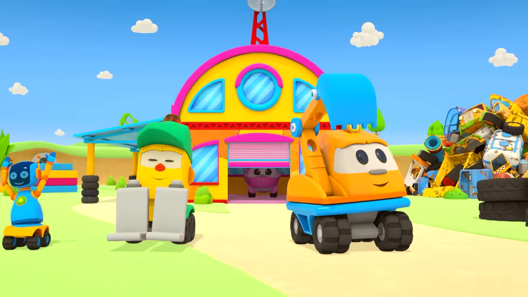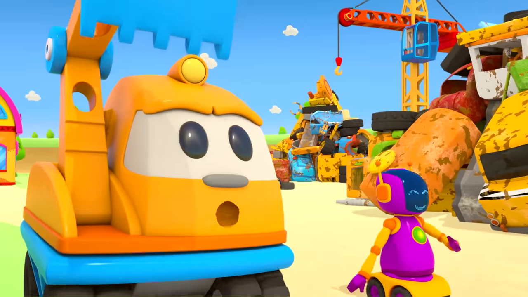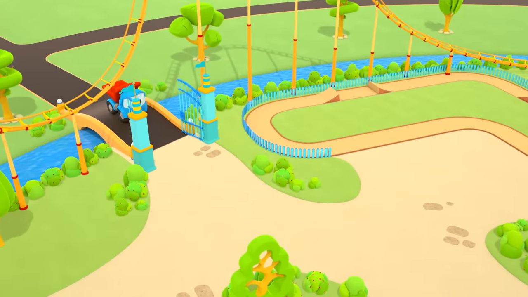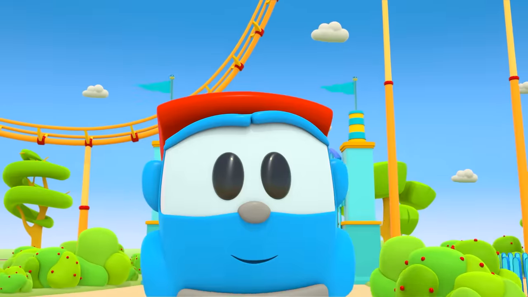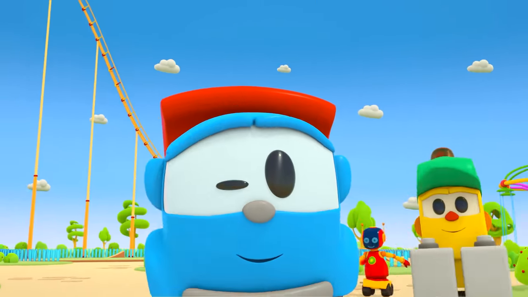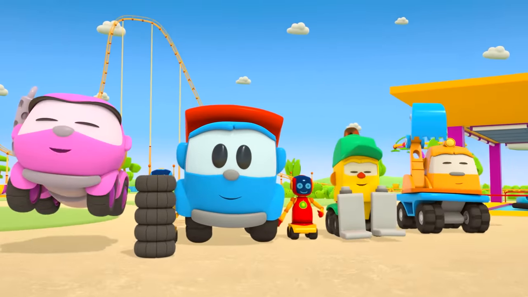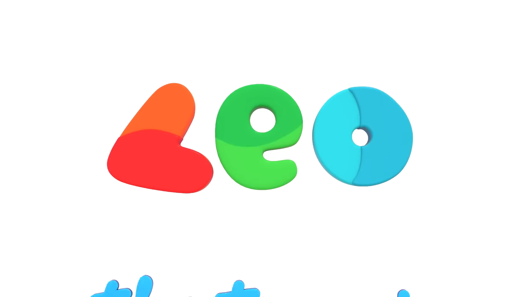Rusty and Scoop, Robots and Leia, having a lot of fun. Who's the fastest one? They build the cars that are so good. Wheel, motor, and hood. Who brings the parts? It's Leo. Leo the truck.